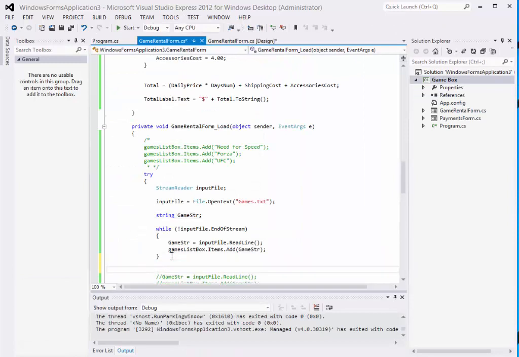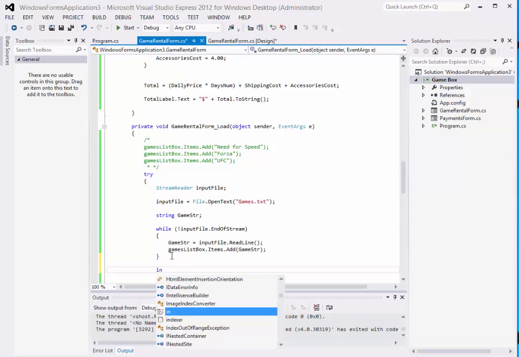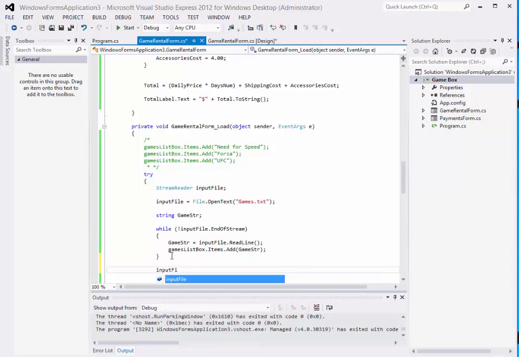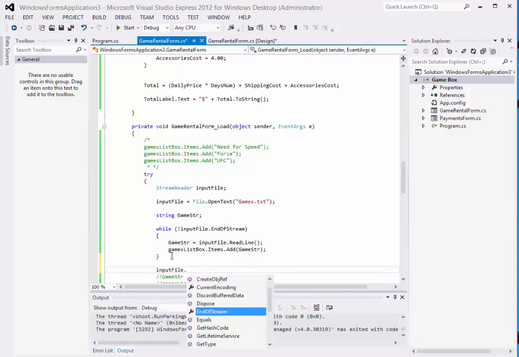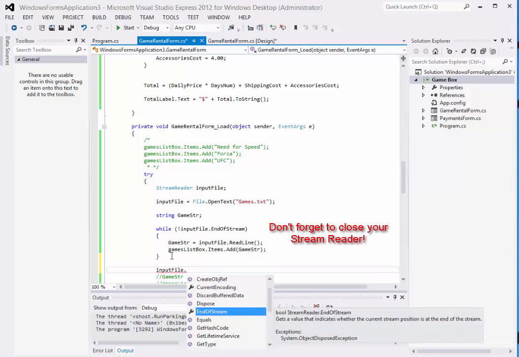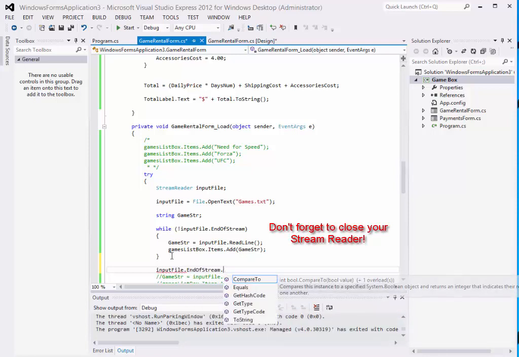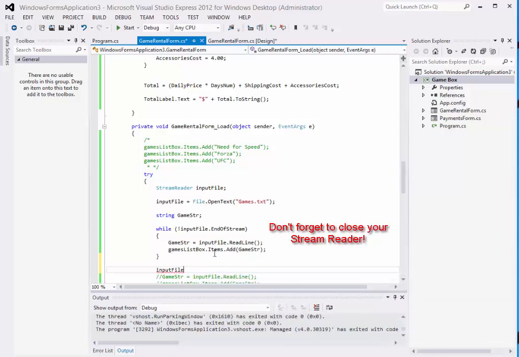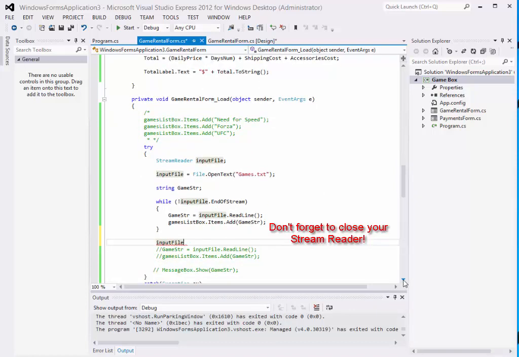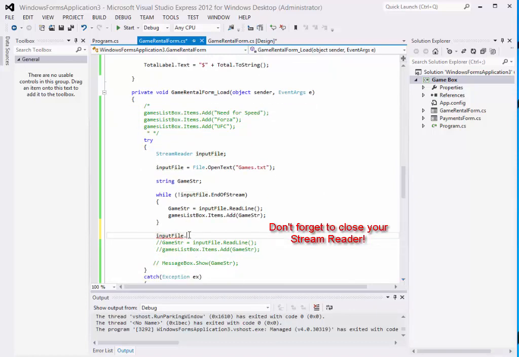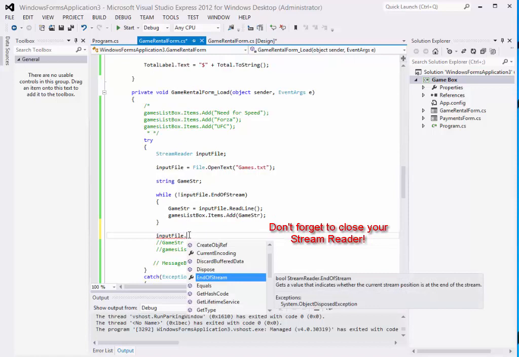Now what we have to do is close that file. It is always necessary to close the file. Otherwise, you might run into issues later on. So whenever you're accessing a file, you do need to remember to close that file after you're done reading from the file or writing to the file.